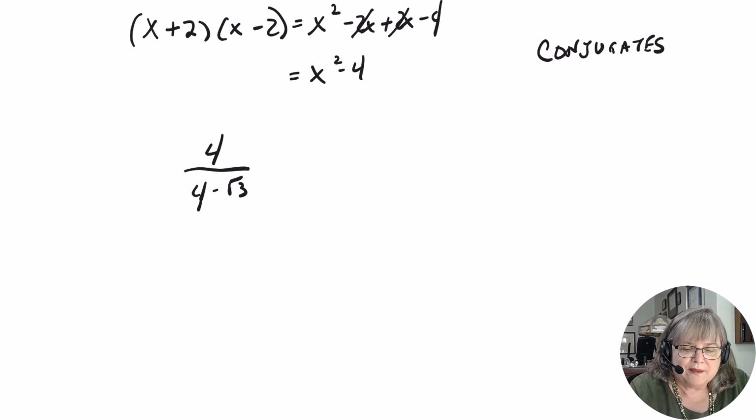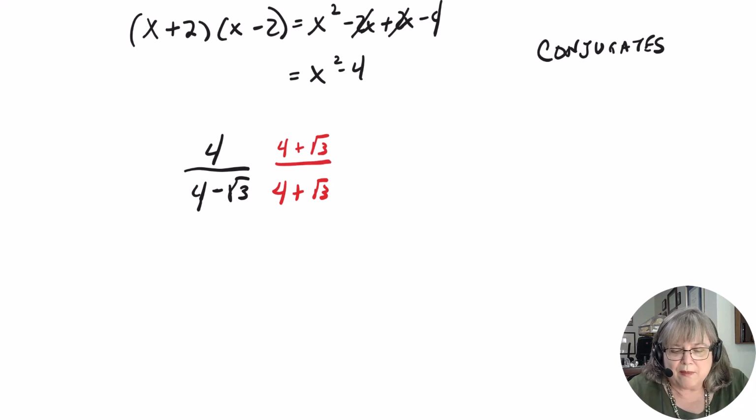So 4 minus the square root of 3 is a binomial. If you had thought, well, I'll just multiply it by a square root of 3, the square root of 3 times that square root of 3 would be the square root of 9, which is a nice rational number. But the square root of 3 times the 4, because it's the distributive property, would make that irrational, so we're not winning. So we are going to multiply by its conjugate, 4 plus the square root of 3, and what you do to the bottom, you have to do to the top as far as multiplying. So you're multiplying by a version of 1.